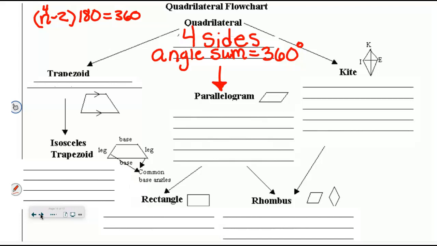All right. So yesterday we said that by definition, a parallelogram has opposite sides parallel. I'm not going to mark that, it's too tiny. But our first thing is opposite sides. And I'm going to use the symbol for parallel. There's a little key down on the bottom for symbols, correct? Our symbol for parallel is this. All right, so if you know something's a parallelogram, automatically opposite sides are parallel.